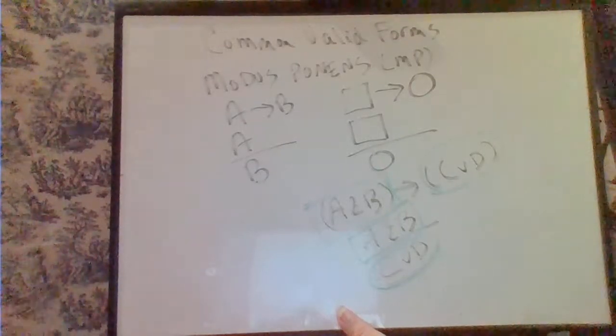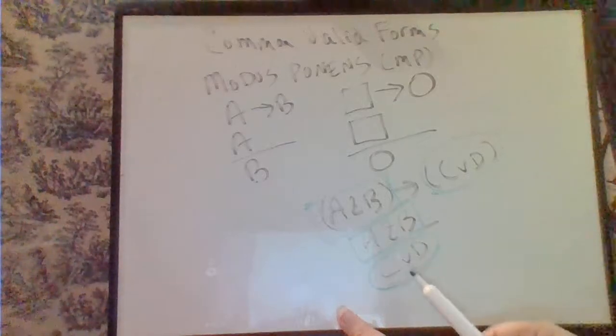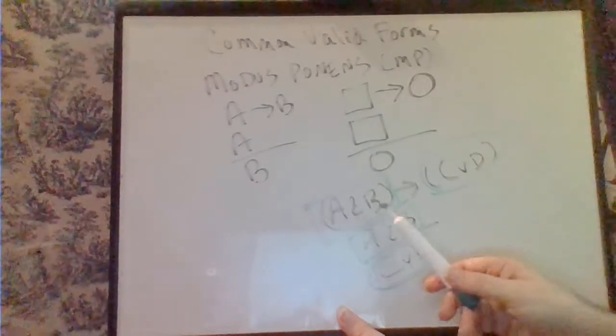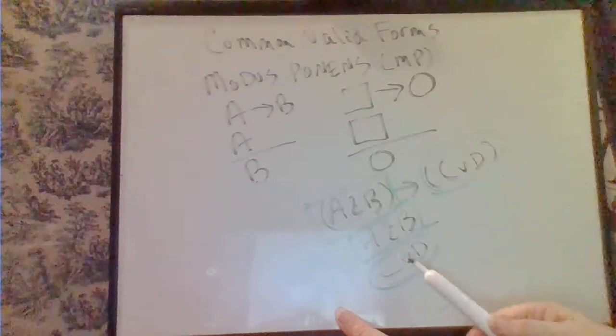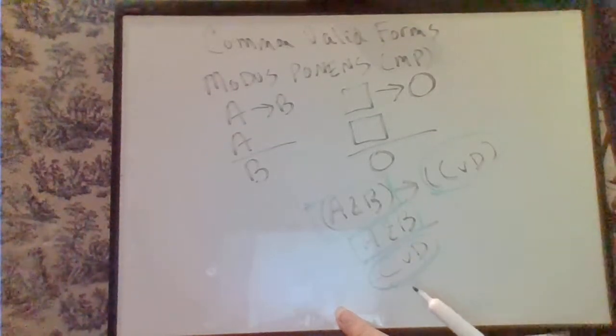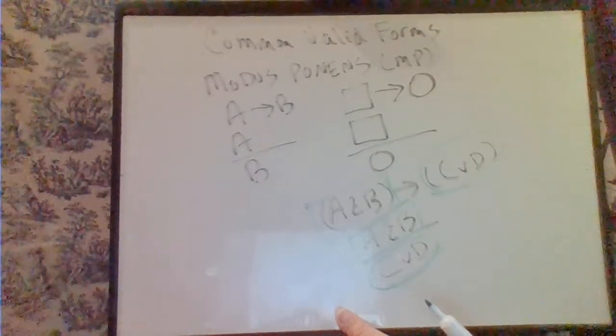So what do we really have here? If A, then B. If A, therefore B. If square, then circle, square, therefore circle. Even though it looks bigger, even though it looks longer, this is still the modus ponens form. We can still recognize the form and see it as being valid.